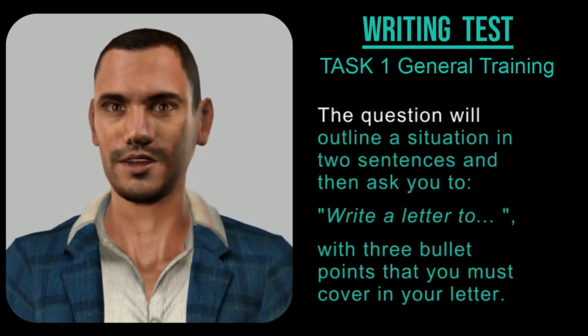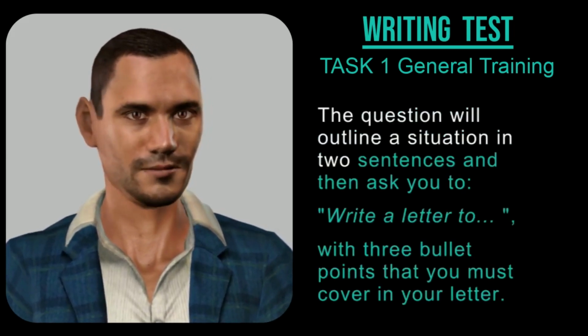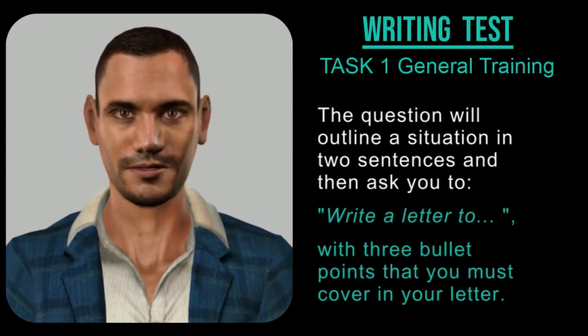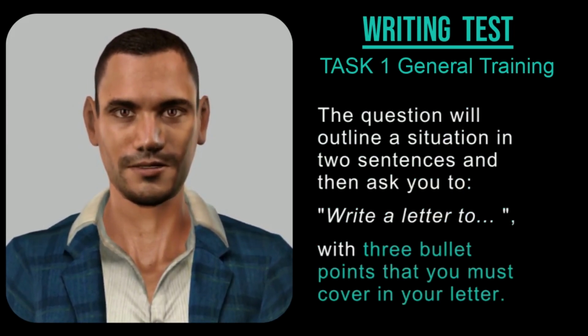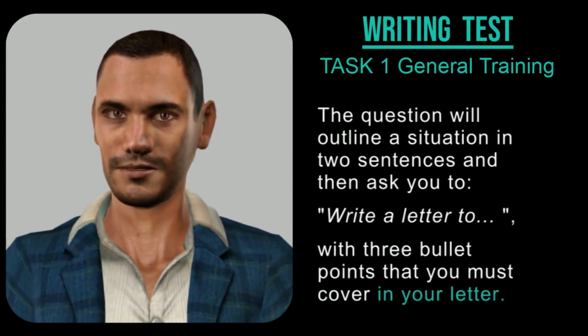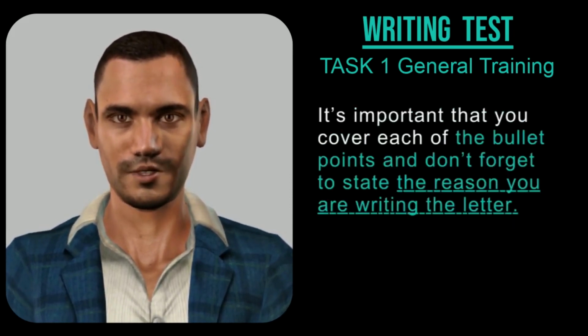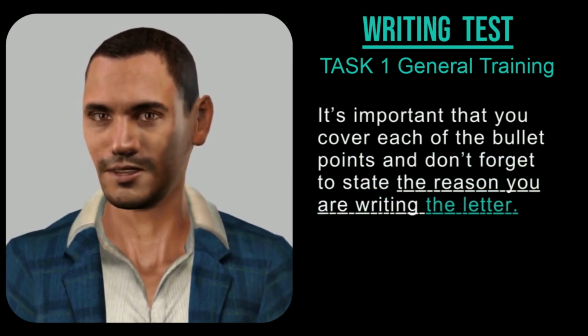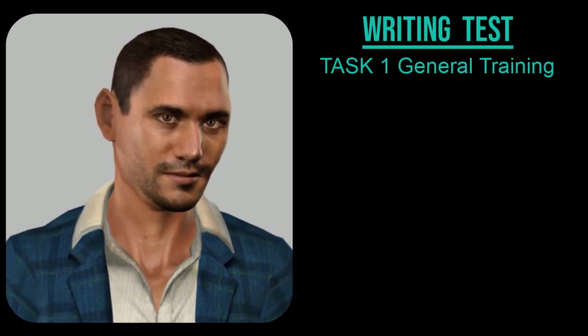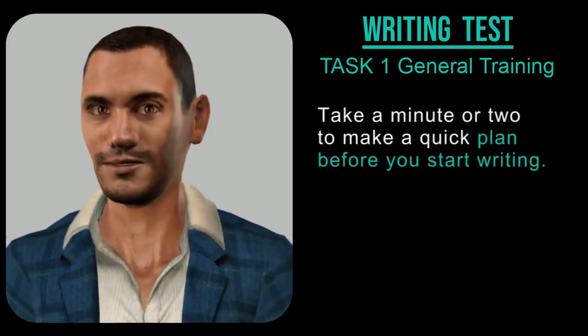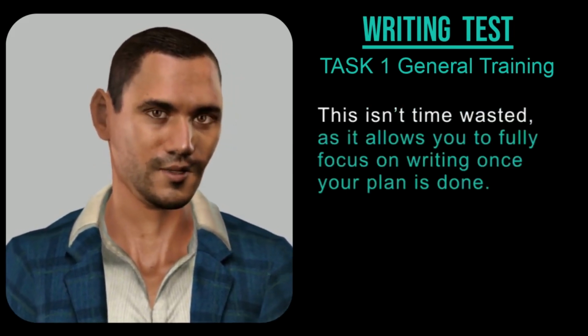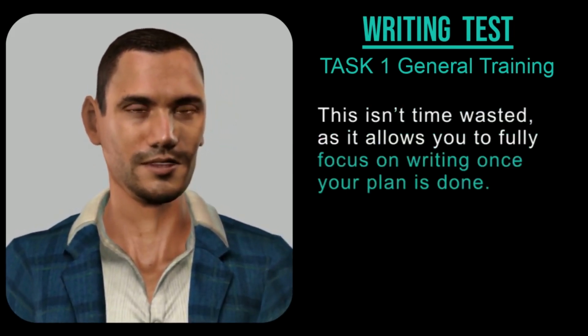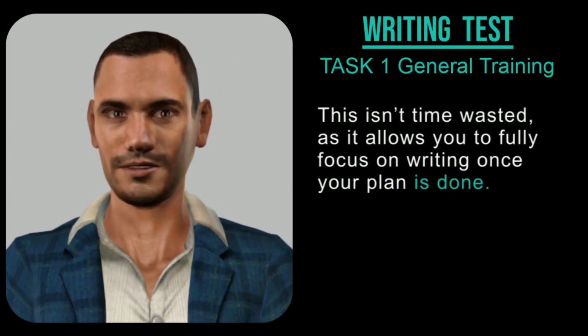The question will outline a situation in 2 sentences, and then ask you to write a letter, with 3 bullet points that you must cover in your letter. It's important that you cover each of the bullet points. And don't forget to state the reason you are writing the letter. Take a minute or 2 to make a quick plan before you start writing. This isn't time wasted, as it allows you to fully focus on writing once your plan is done.